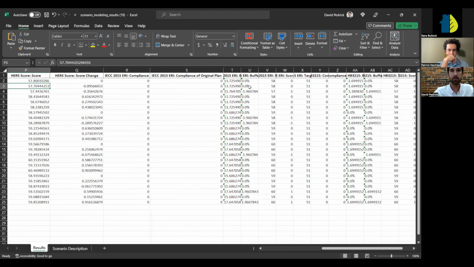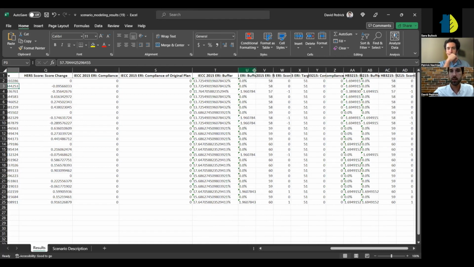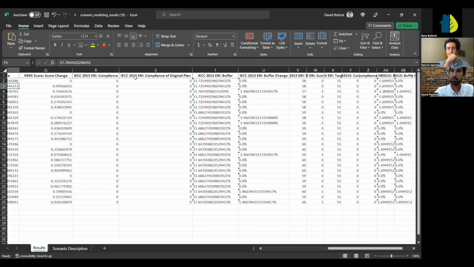Some of the other things that we have here are energy code compliance. Energy code compliance gets really interesting because there is always going to be a pass-fail component of it. Did you pass or did you not pass? And that turns into a really bad metric to show how much a scenario impacts the performance of a home, because if you're only measuring whether this individual thing got you to pass, you're missing a lot of detail, because maybe it got you closer to passing.